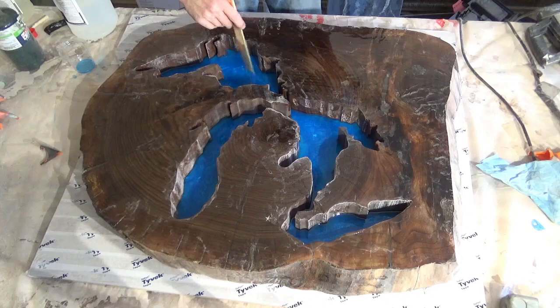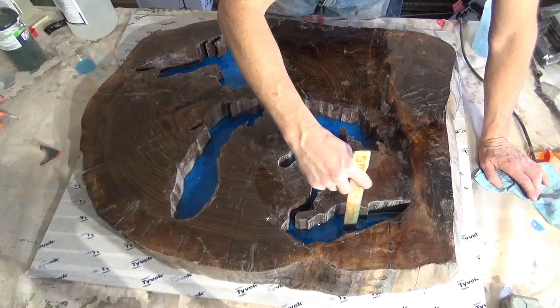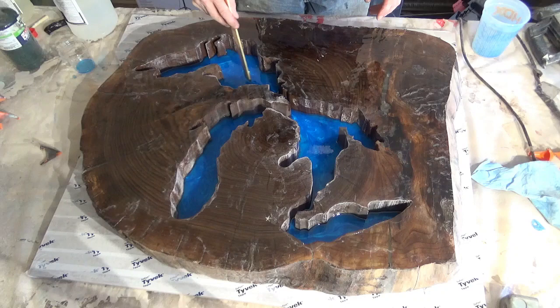Give it a little bit of interest. Oops, I don't want to keep dripping that on there. Swirl it around. You can see the effects it can make. Make it look like movement, water. All right. Wow. Can't wait till this one's done.